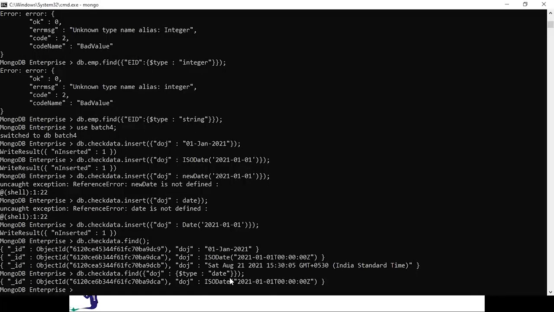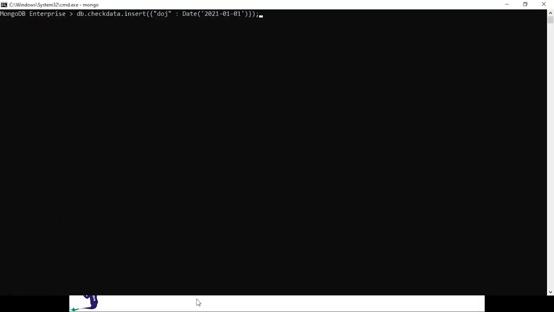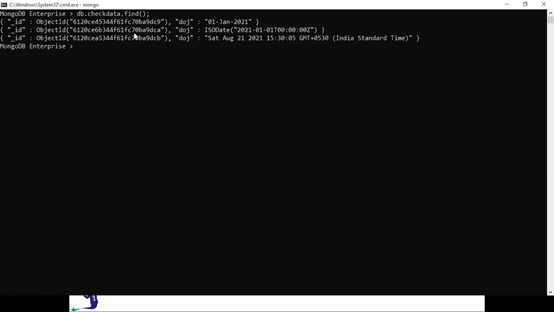Okay. So I was just looking for the appropriate data where I can give you this example. Am I clear? I just have a query. So this date is not a date data type where you have given date of 2021-01-01. Which one you are saying? The third one, yeah. Yeah, it is what I have given over here. Let me check.